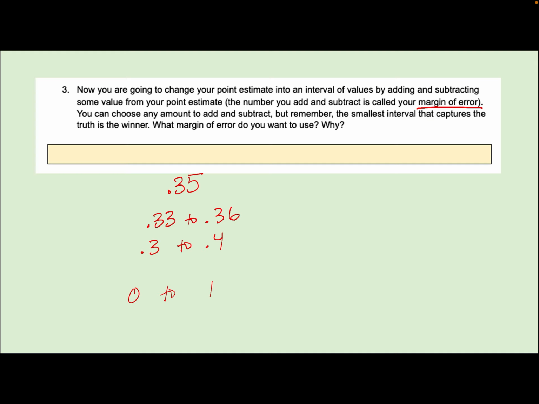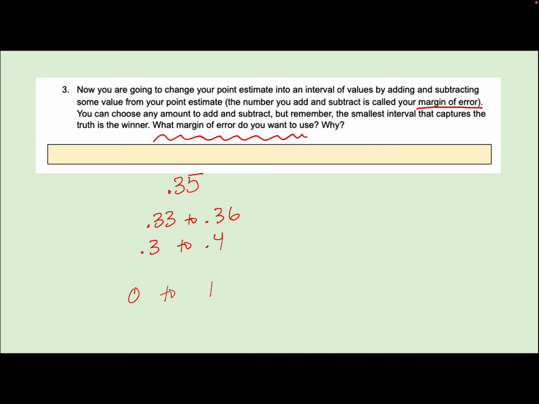It's going to be somewhere in there, but I'm asking you to try to take a bit of a risk here. What is something that's more narrow than that, but you still would feel fairly confident about? So you can answer that question. What margin of error do you want to choose?